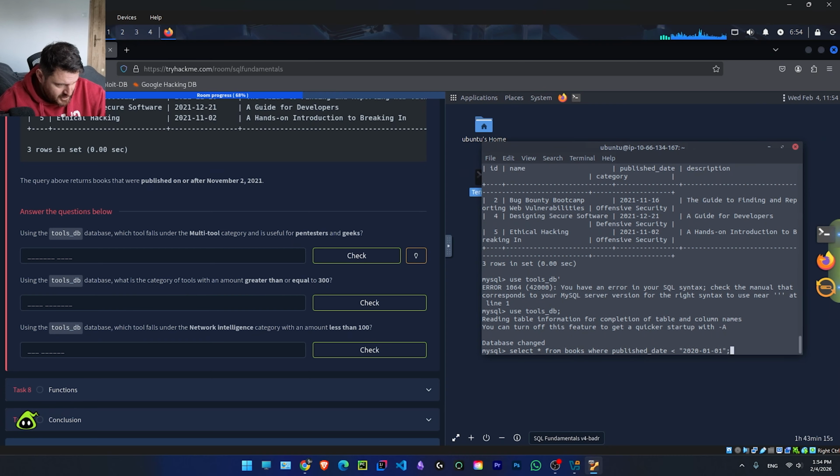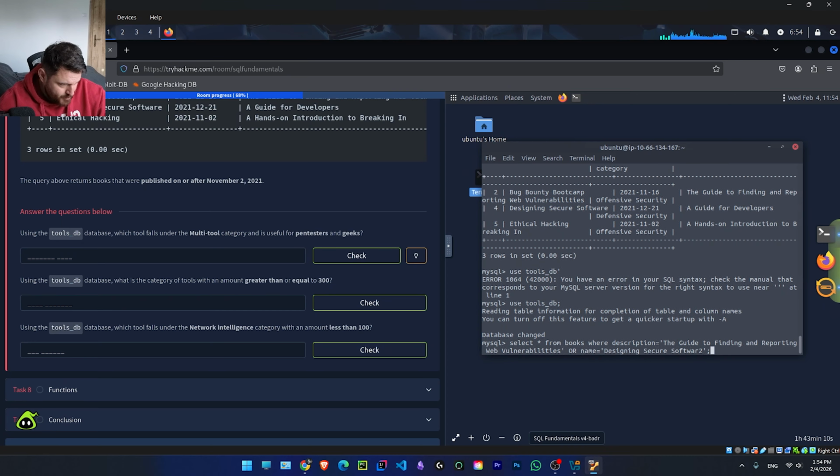Let's take the query with the AND operator. Actually, we can use this and place here AND.